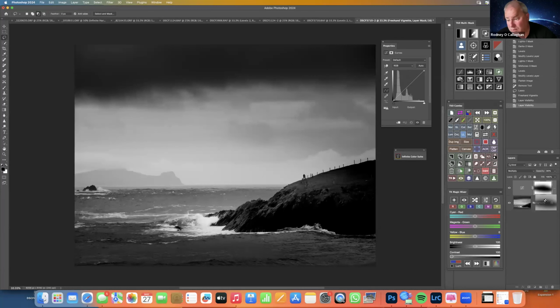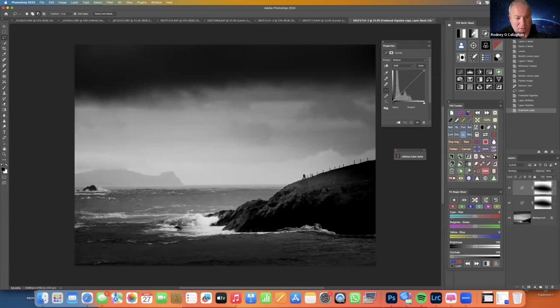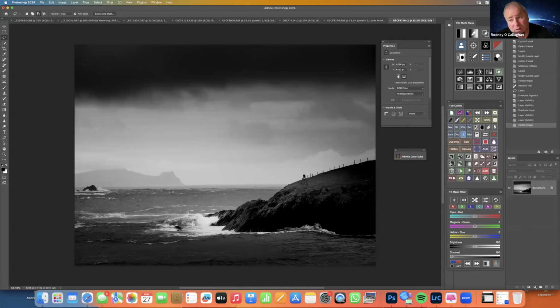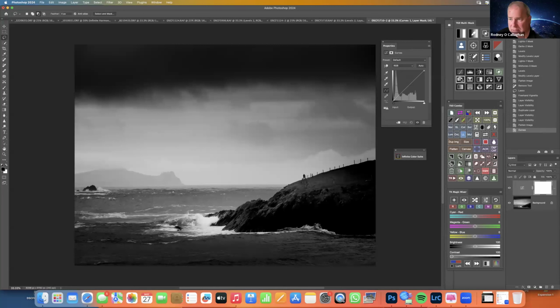And if you were to duplicate that, it doubles the effect, so you can be nice and moody. Yeah, let's go with that. Just flatten. I'd highly recommend these panels. And again, what we'll do is fade the blacks just in case it's gone totally mad. Just fade out the black a little bit.